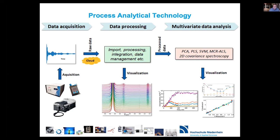So when you apply that to process analytical technologies, there are some differences to the talks we've heard so far, because my predecessors were looking for the most sensitivity and the most resolution. In process analytics, you often use compact spectrometers, which give you sufficient sensitivity and sufficient resolution, but not necessarily the best. Maybe they don't allow you to record 2D data, but just let you record series of spectra, let's say along a reaction time, as shown here. And from this data, you need to extract the necessary information on the process.